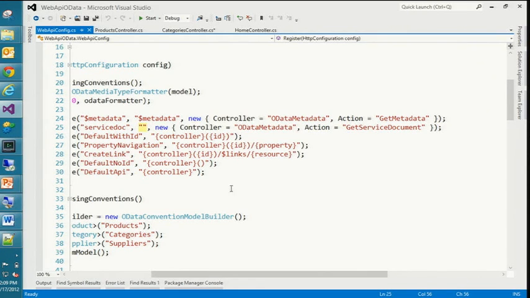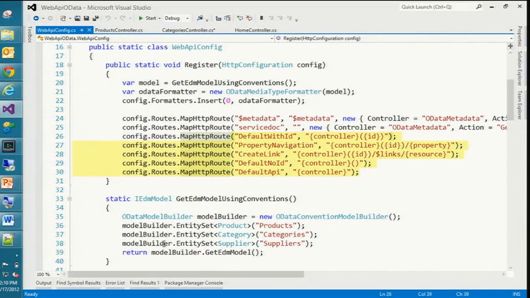And then, of course, they've set up links that look very much like the WCF Data Services style of links, where ID is in parentheses, right? So you have a default controller with a default ID, or you have a controller with no ID, a controller with empty parentheses. So they've set up a few routes here.